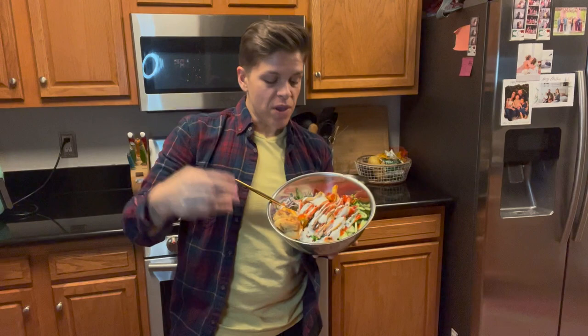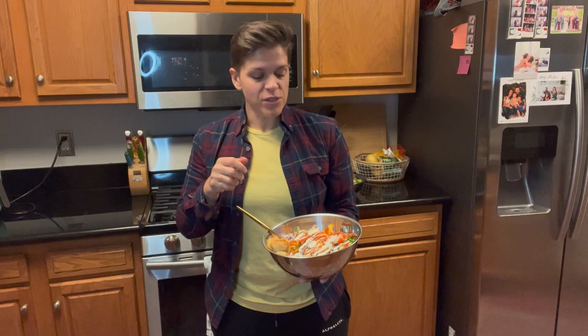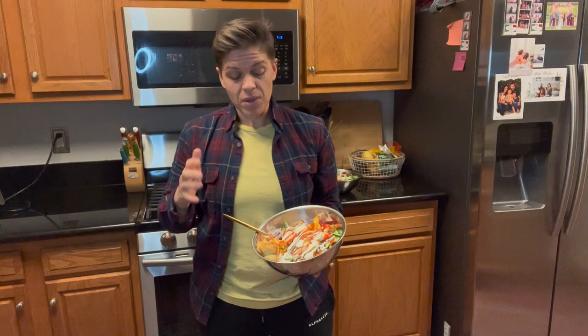Third and final meal of the day, we got a Pittsburgh chicken salad. Why is it a Pittsburgh chicken salad? If you've seen previous videos, it's because there's fries on top. Got some Boathouse Ranch and of course, sriracha sauce on top so that I use less dressing, and I also like spicy. And then I got one little baby garlic knot here. Not the most calorie friendly thing. However, we have some left over. Nothing goes to waste in this house, so I fit it into my daily caloric intake. We get these from Aldi and they are so good. Far and few times that we get them because it's 120 calories for one little baby garlic knot, but they're very tasty. And then I'm going to have this meal with the Diet Coke.